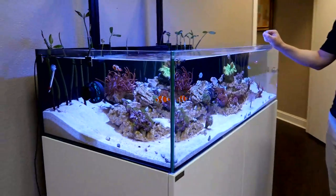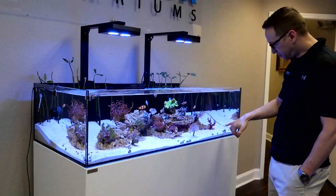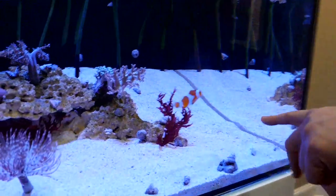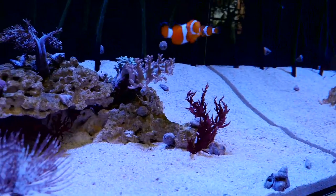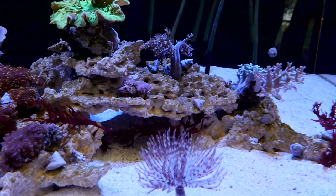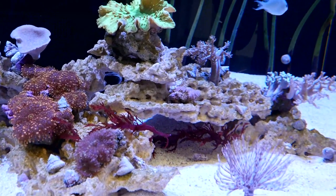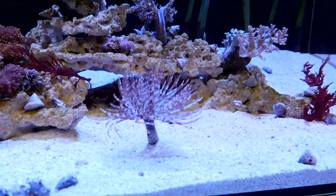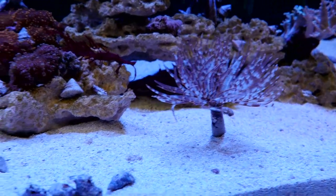Very nice. So also, if anybody's asking about the corals and stuff that are in there, we put some of that dragon's breath algae that we had in the refugium that we showed last week on our Pro Series. We actually put some in here to let it grow out. We don't have any fish that's going to eat at it, so it's a nice coral to put in there as an algae, pretty much as a pop of red color. Got some feather dusters in there. Really, really nice. A lot of inverts, some Ricordeas.